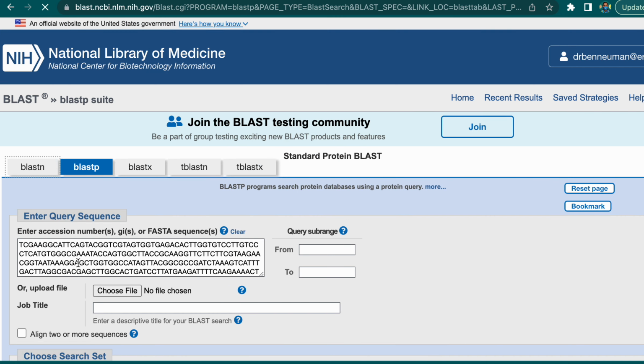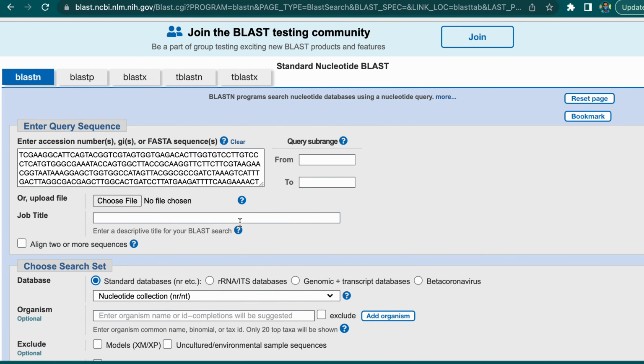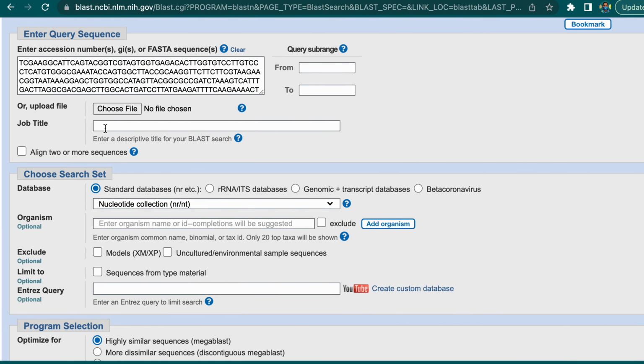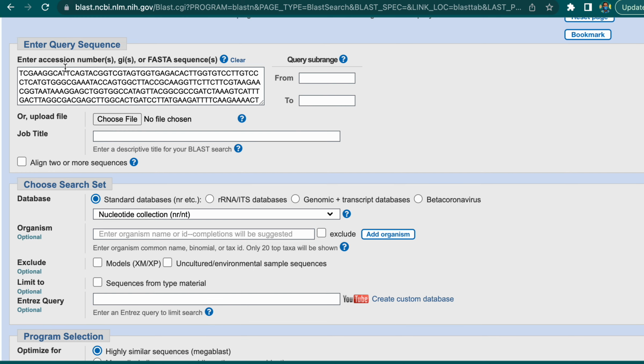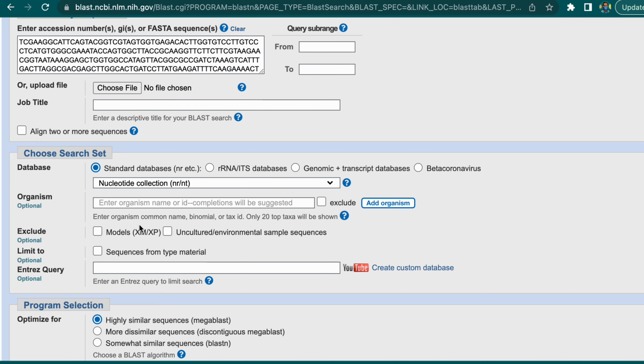They're all right up there. T-BLASTX is like a combination of T-BLASTN and BLASTX. And there are other variables down here. You can give it a title, or you don't have to give it a title. You don't have to put in the nucleotides if you have an accession number, for example. You can just put that in here and it will search that accession number.